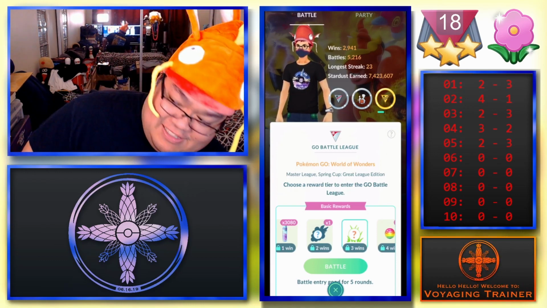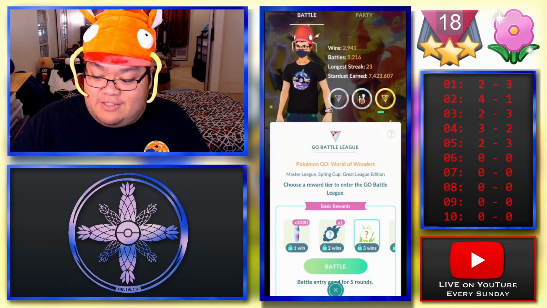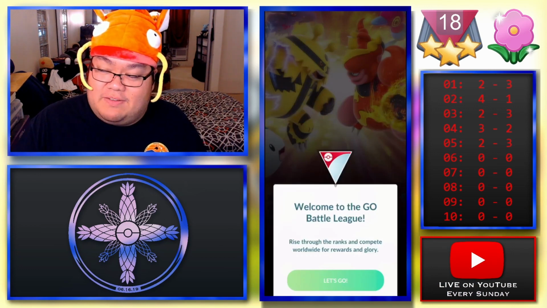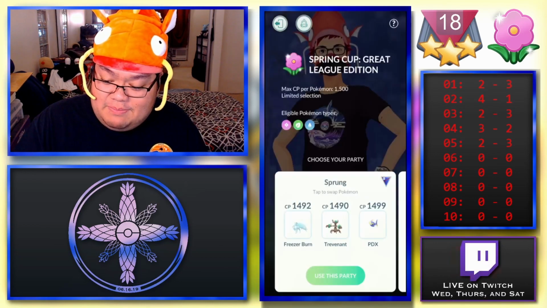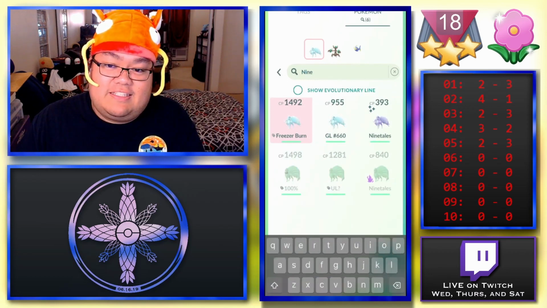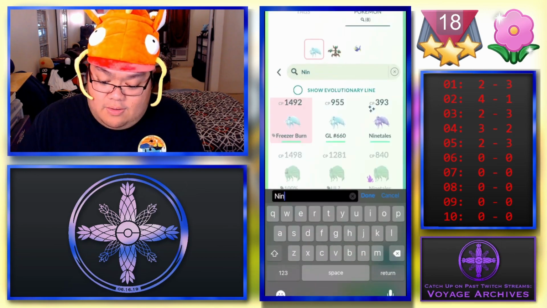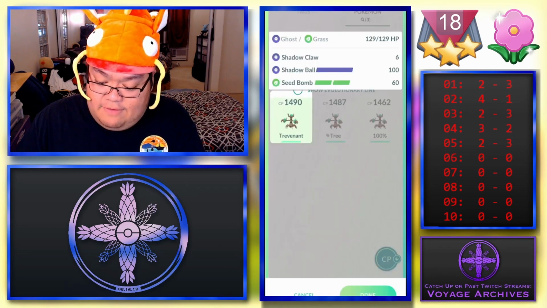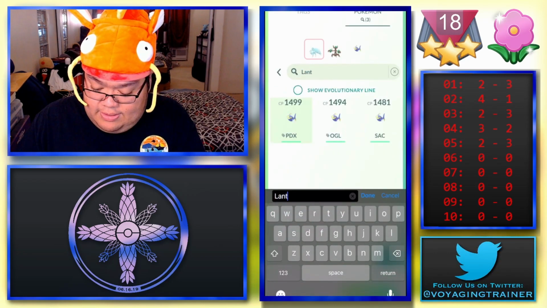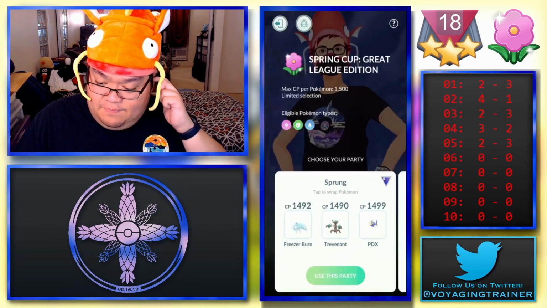Alright, anyway. Let's go ahead and jump right back into the battles to do our second to last set of the night, if I'm remembering our amount of sets available correctly. So we jump into the basic rewards, jump into the Spring Cup, and change to the team that we are using for these sets. Starting things out with an Alolan Ninetales up the front, rocking Powder Snow, Psyshock, and a Weather Ball. Hanging out in the middle, we have Trevenant, who is rocking Shadow Claw, Shadow Ball, and Seed Bomb. And then closing everything out, we have Lantern, who is rocking Spark, Thunderbolt, and Surf.